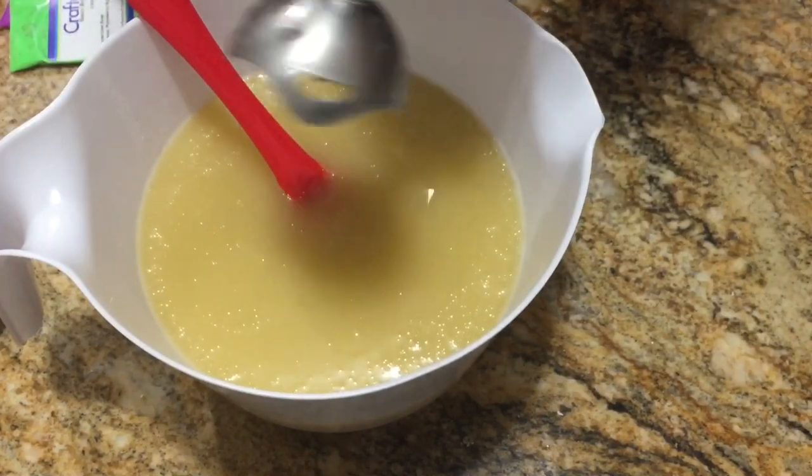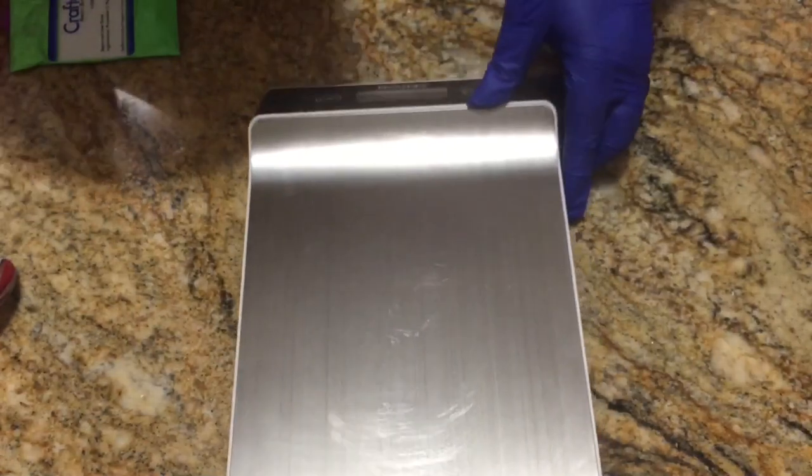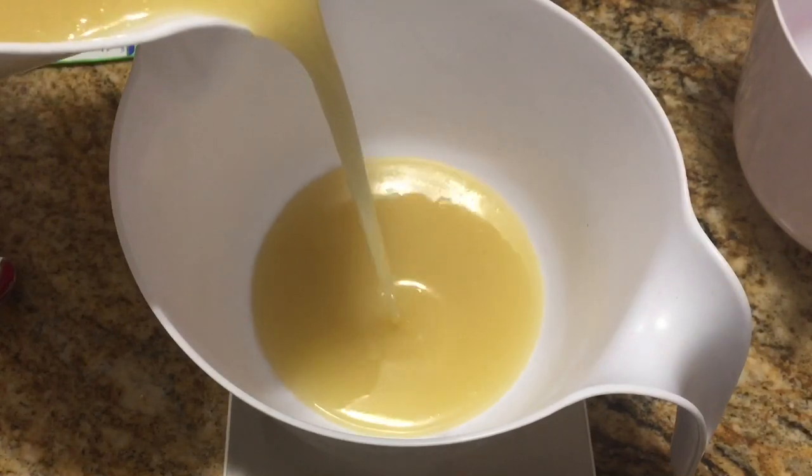And we're gonna begin adding our colorants. But first, we're gonna pull out my handy dandy scale and weigh each color out separately because I want them all to be relatively equal. Okay, so we're gonna put roughly 300 grams in each bucket.